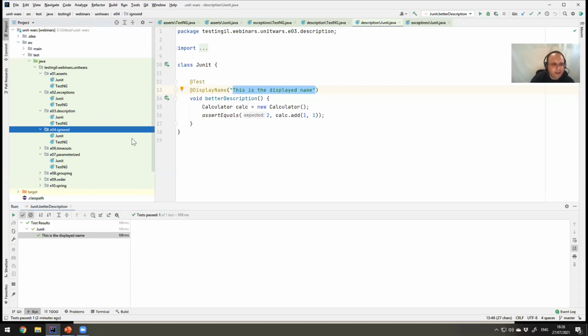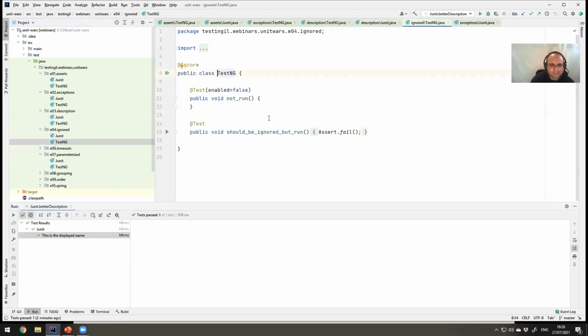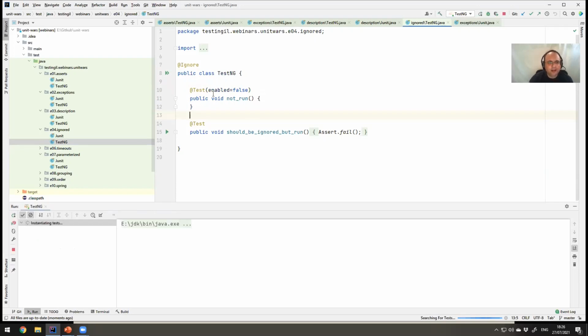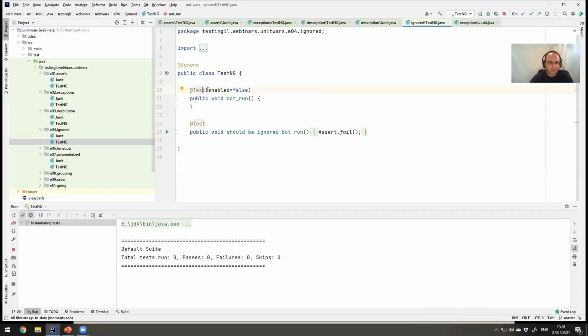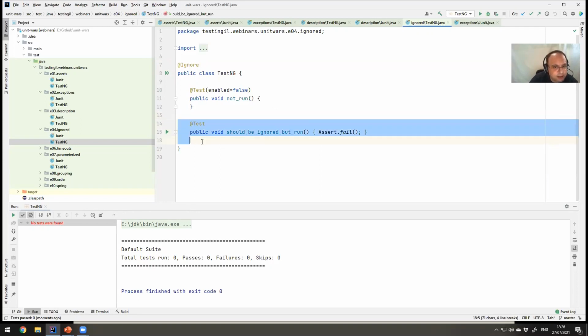So how about ignoring tests? I want to run this though, because I haven't tried it here before I do that. And while I do that, you'll see that in TestNG, we have a test enabled false. Also, you have the ignore part, which actually worked here. Because in Eclipse, the plugin doesn't run this.